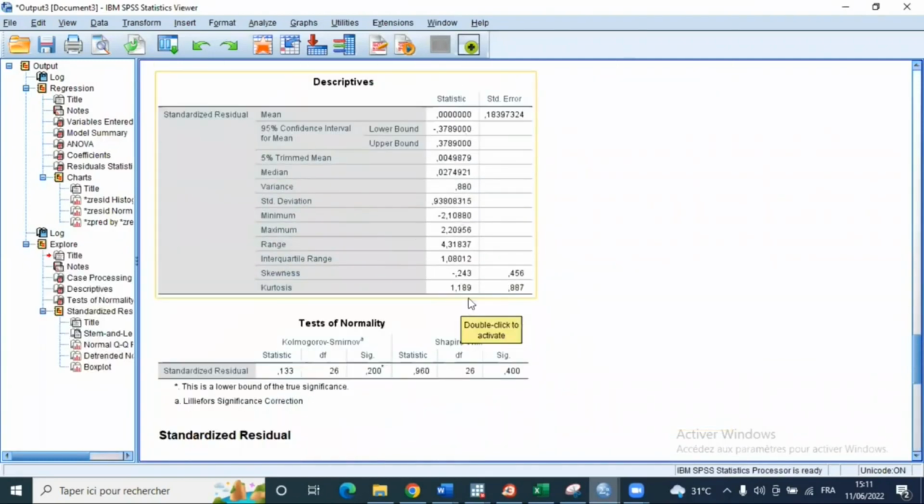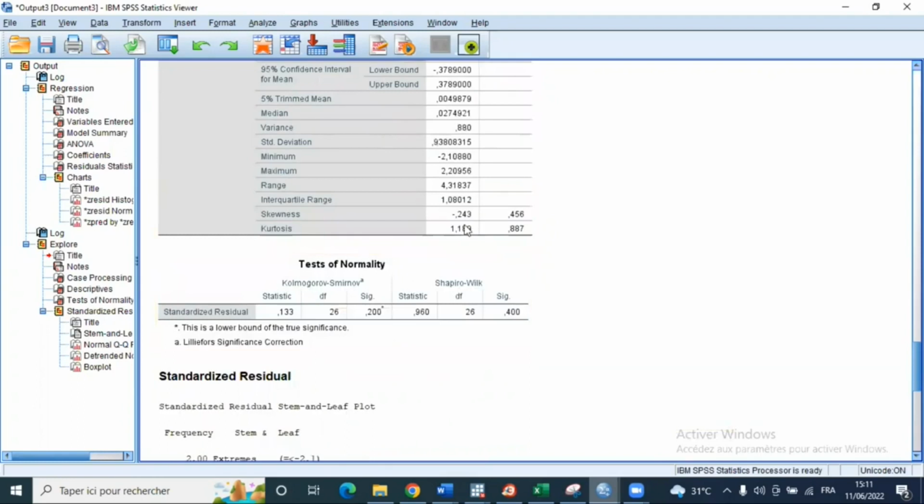First of all, we have the kurtosis and skewness, the elements on the basis of which the normality tests are built. In the Kolmogorov-Smirnov test, the significance is 0.2. The Shapiro-Wilk significance is 0.4.